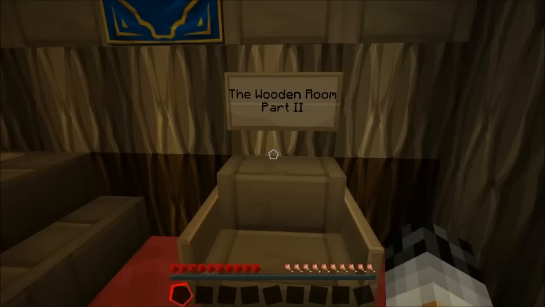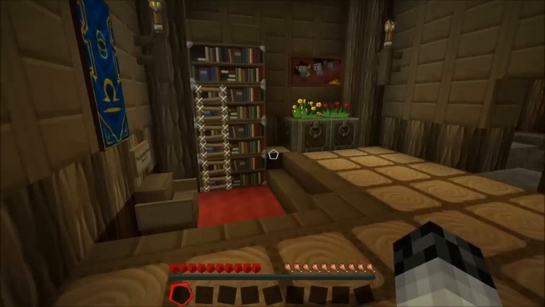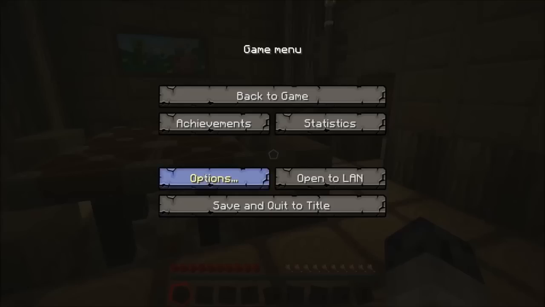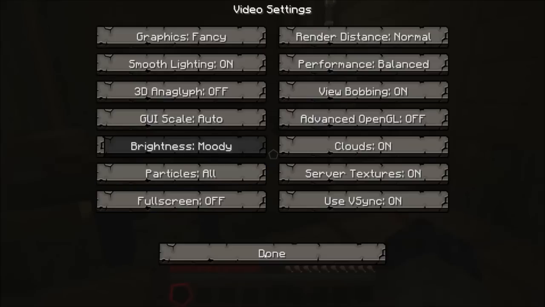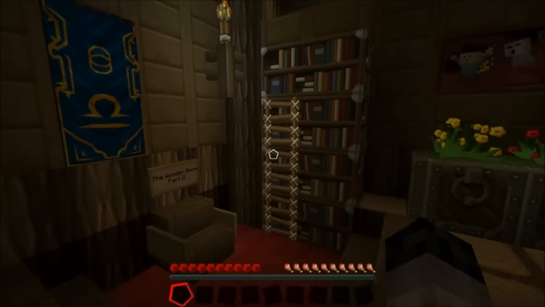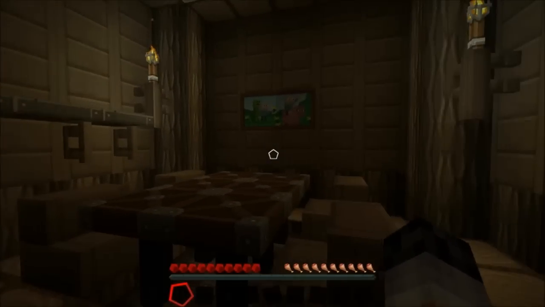Anyways, this map was created by CubicDelight. I guess it's a pretty big Redstone map type dealio, with lots of different secrets and hidden things. Oh, and it does say I have to turn my brightness to moody for some really dark areas. So I'm sorry if it's kind of hard for you guys to see, but hey, I didn't create it. I didn't come up with the rules.